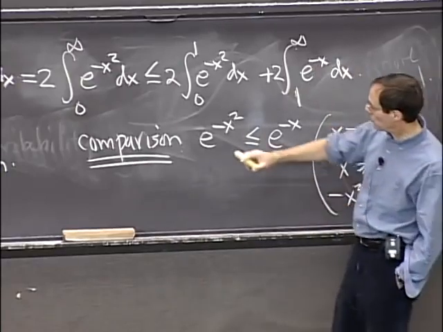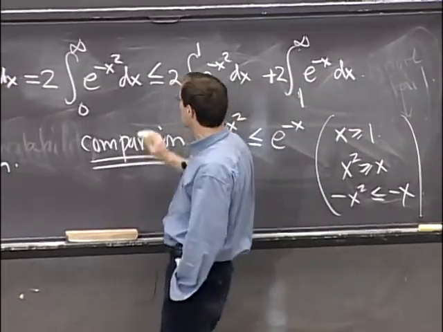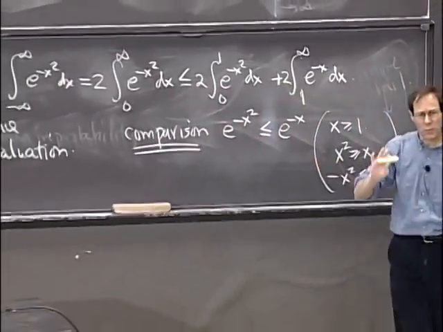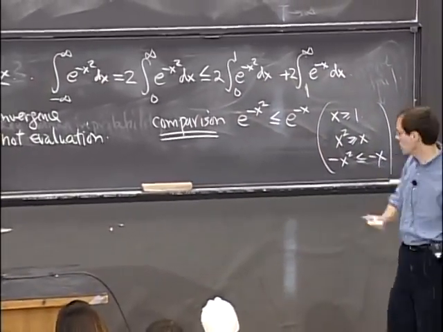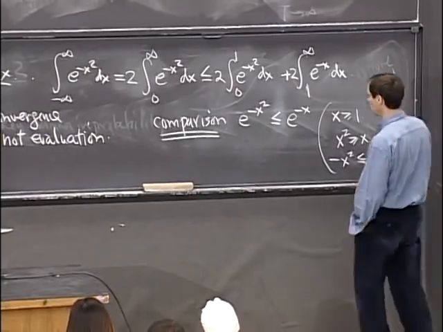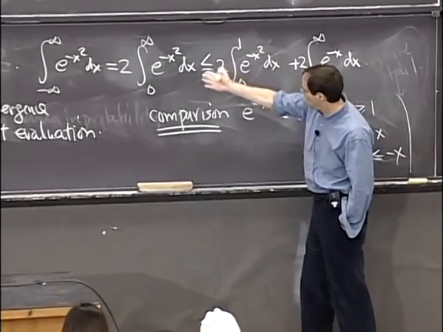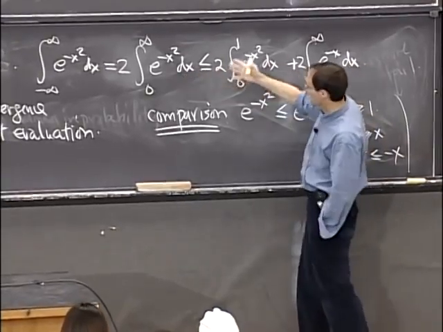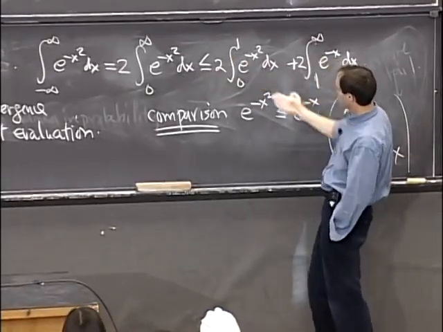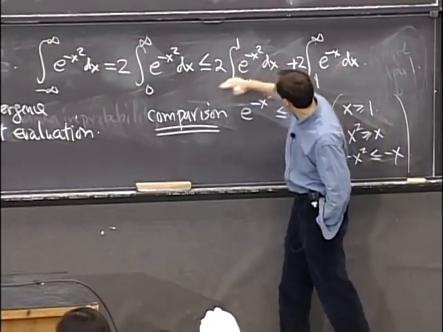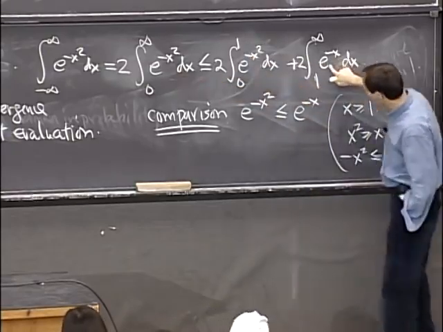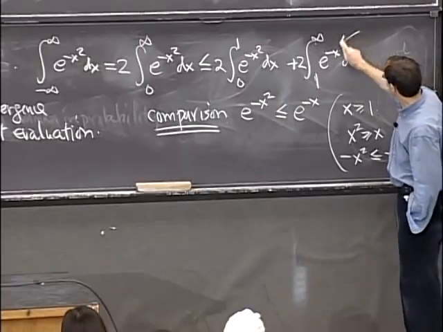All right? So this is, if you like, ordinary comparison of integrals. It's something that we did way at the beginning of the class, or much earlier on when we were dealing with integrals, which is that if you have a larger integrand, then the integral gets larger. So we've replaced the integral. We've got the same integrand on 0 to 1, and then we have a larger integrand on the other part.